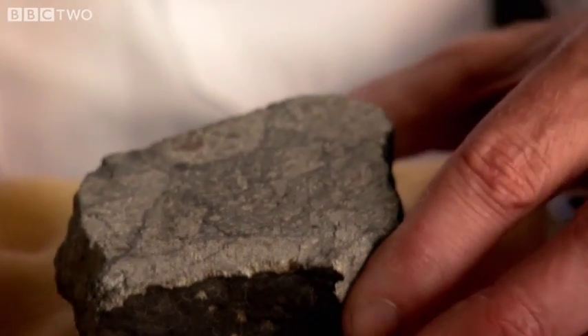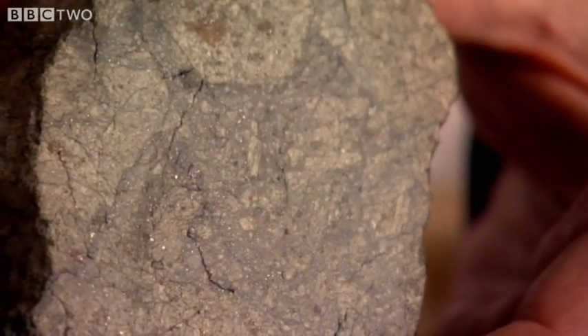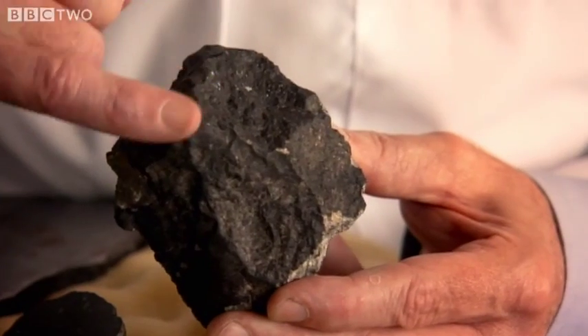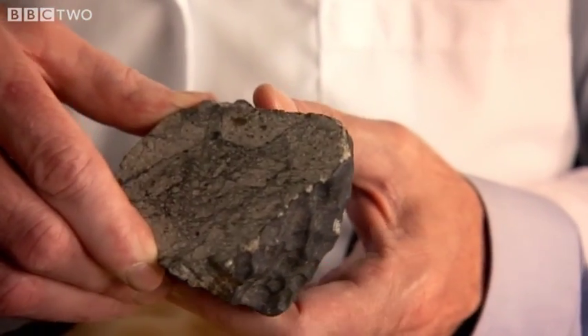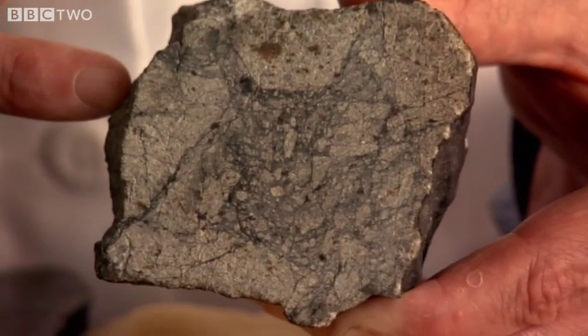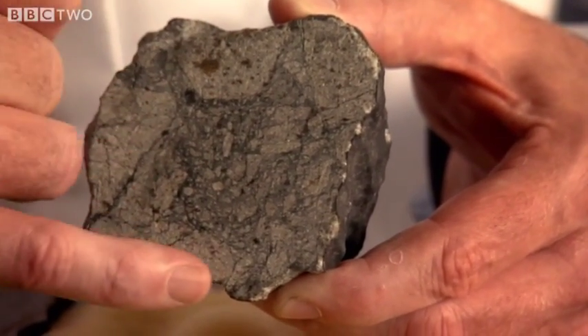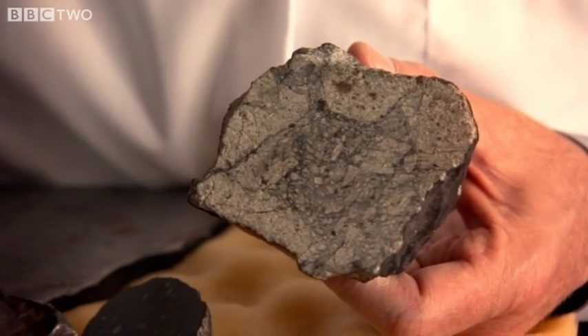There is one type in particular that has opened a door on the strange and unfamiliar world that asteroids inhabit out there in the coldness of space. We think that most asteroids are probably like this — very stony-like, the kind of things we'd find on Earth. But they have a completely different chemistry than Earth rocks. They're put together like little bits of rocks all reheated and remelted and glued together. And it tells us that the asteroid belt is a place of an incredible impact history — asteroids colliding into each other, breaking apart, reforming. So when we see these meteorite samples, it's telling us about that amazing collision history in the asteroid belt.